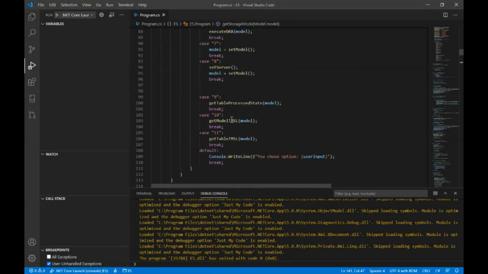You can create an option 15 and an option 17 to delete a whole bunch of tables that contain the text ABC in the name, or create a whole bunch of tables with ABC in the name, and do it automatically on the fly. So there is my taster. There's my introduction to how you can, first of all, work with the Tabular Object Model, and how you can use Visual Studio Code to work with the Tabular Object Model to do lots of interesting things.